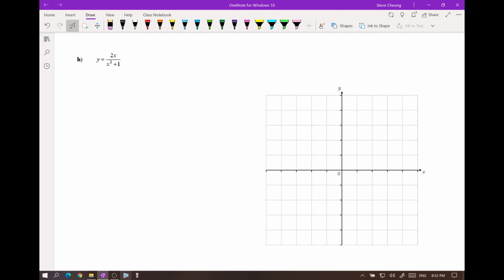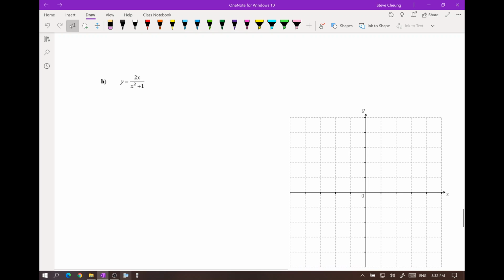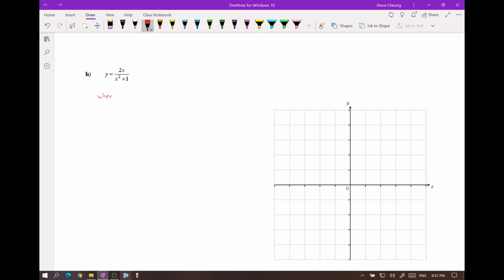And finally, a sum that is not oblique. When x equals 0, we find the y-intercept. It's still 0 because it's on the top. Whatever is 0, because the bottom is non-zero, we're okay. So 0 divided by 1 is still 0. But I'm going to set the denominator to 0 anyway. So here you see that we have the same answer. Didn't have to because the top is linear, so of course I know there's only one solution.